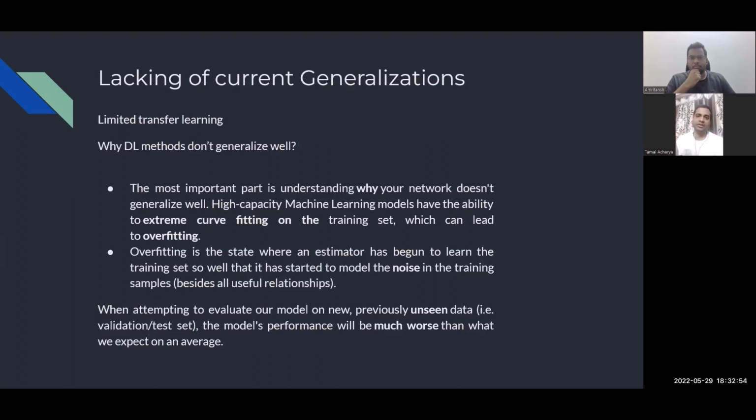Even within the same domain, a model trained well to understand tables and chairs versus a model trained well on cats and dogs: if it has not seen that, it will probably be wrong. It will not be able to do well in that. So there's limited transfer learning available. Now, as I said, overfitting is a very common issue which we normally see. Overfitting and underfitting, but overfitting mostly we see: our model does so well on the training data set that it fails to do well on the test data set.